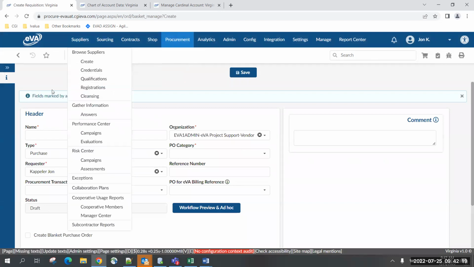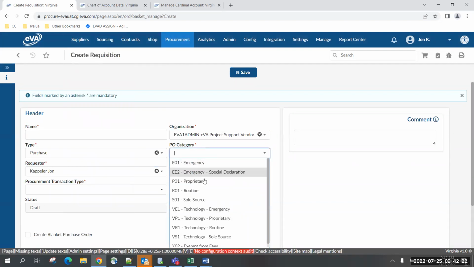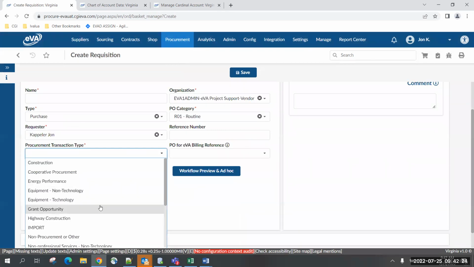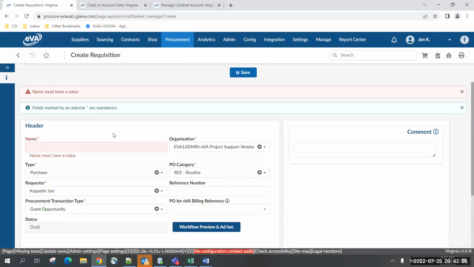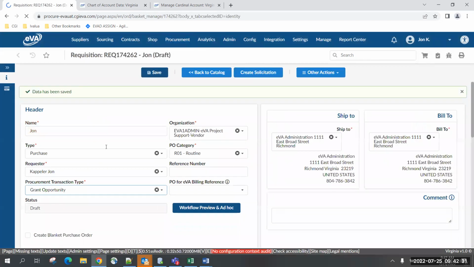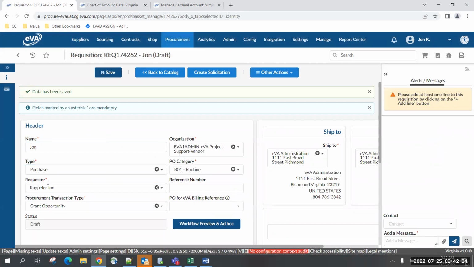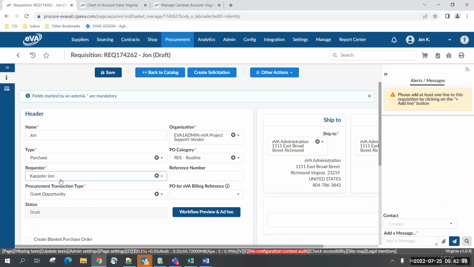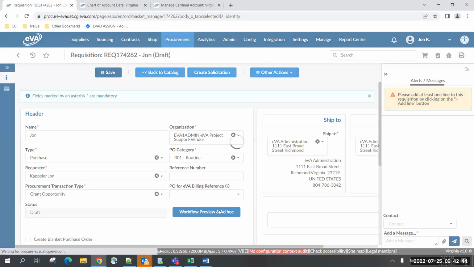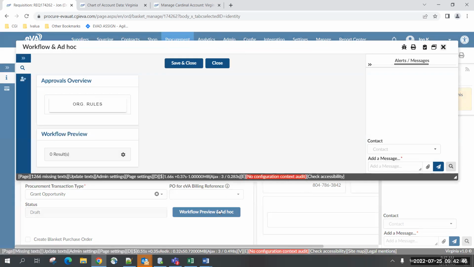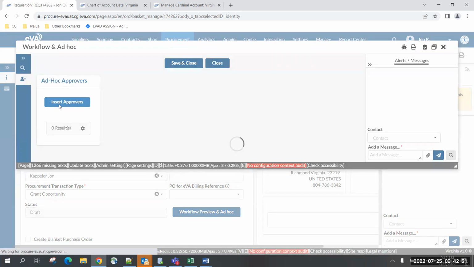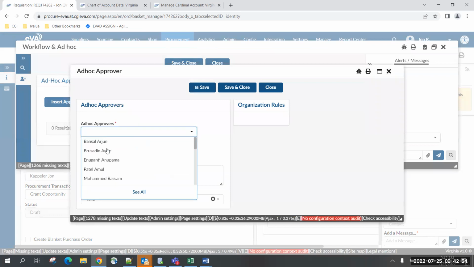The P card list, when you're creating a requisition, is either going to be the user who's logged in, which in this case is me, I don't think I have any P cards, or the requester. So they can create on behalf of someone to use their P card. That's one option. The other option is if they're already in the workflow, then you just ask them to handle it. But otherwise, you would insert an ad hoc approver.